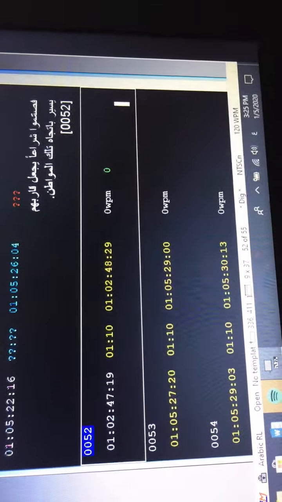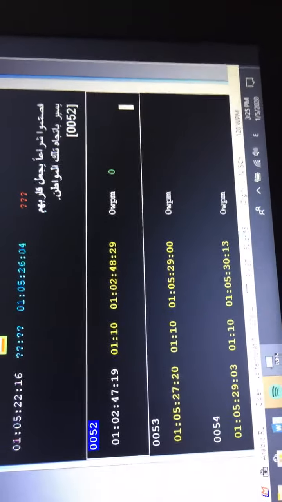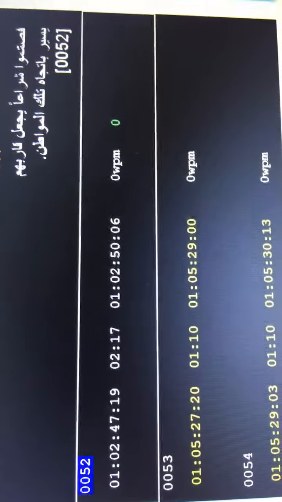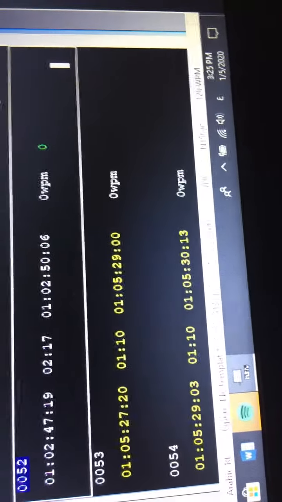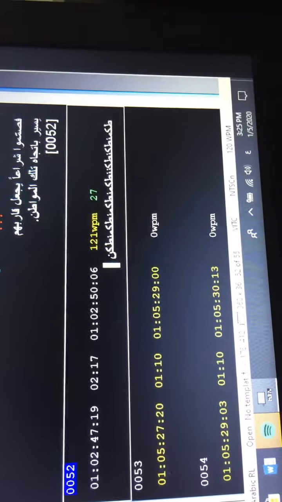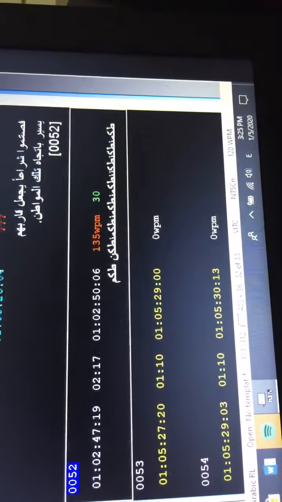Then if I play, and then I stop, and then I press on the delete, which is on the num key here, that will insert the out cue. So the out cue now is inserted as well. So this is where it's giving me the out cue and the in cue for this particular subtitle. And then I can type the actual text, and while I'm typing you can see that the number of characters are moving. Now they are 30, and the words per minute is 135, which is too much.